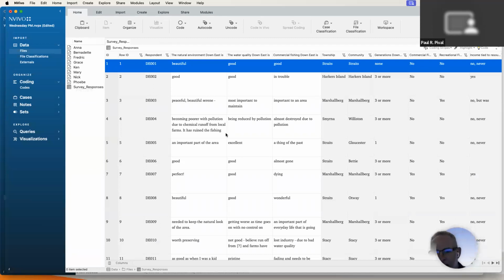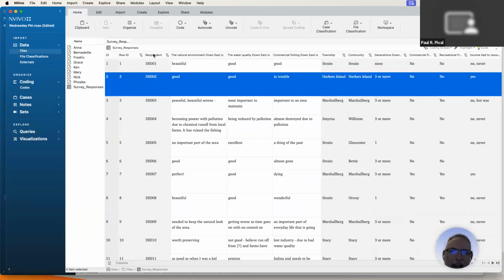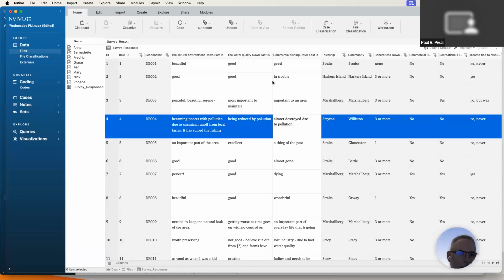It's opened it up for me, and it's really hard to see on my screen, probably therefore on yours as well, but there is a slight color difference between the two types of data. The classifying information like respondent ID number and township and community and how many generations, it's got a slightly darker background as opposed to the codable fields where we could actually interact with the data.